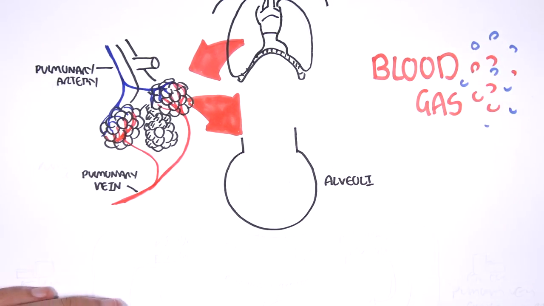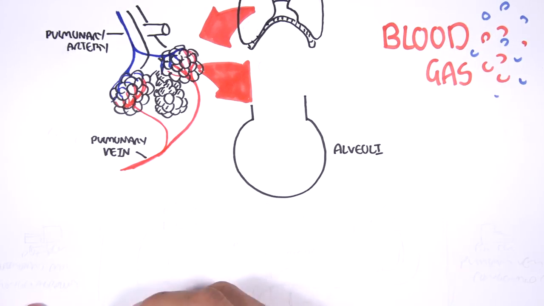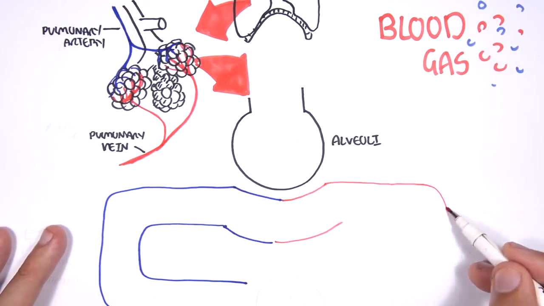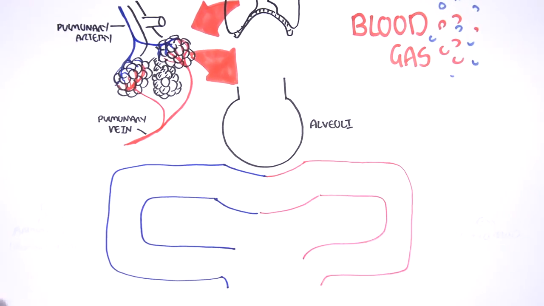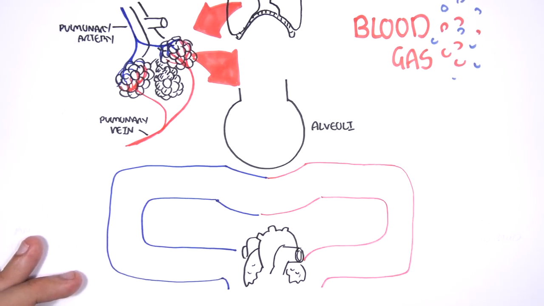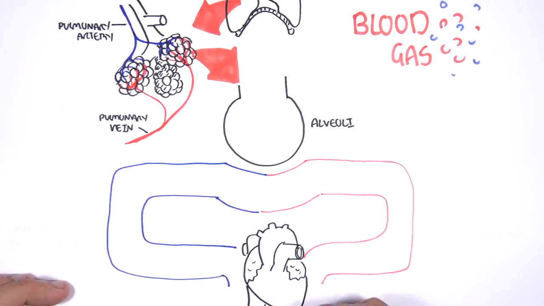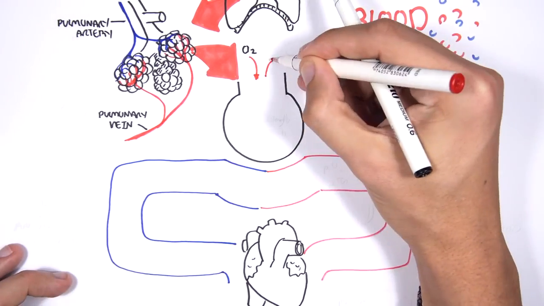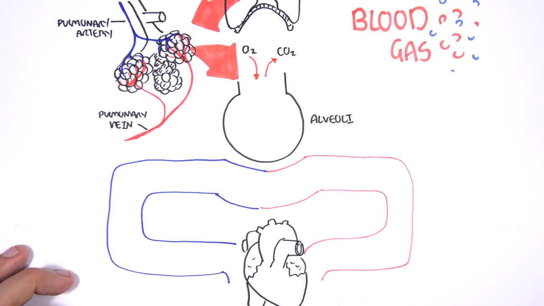So here we are looking at an alveolus. Here is the pulmonary artery carrying with it deoxygenated blood, and then we have the pulmonary vein, which has been reoxygenated by the alveolus, and the pulmonary vein returns back to the heart. So the principal thing here is that we breathe in oxygen, which comes down to the alveoli, and we breathe out carbon dioxide. Of course, in reality, we also breathe in carbon dioxide, and we actually breathe out a lot more oxygen, if you remember.